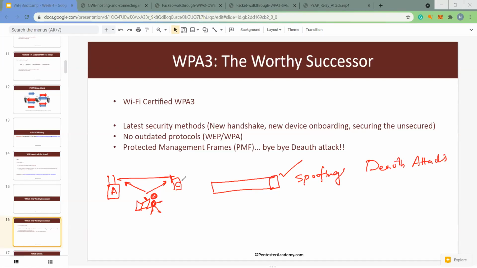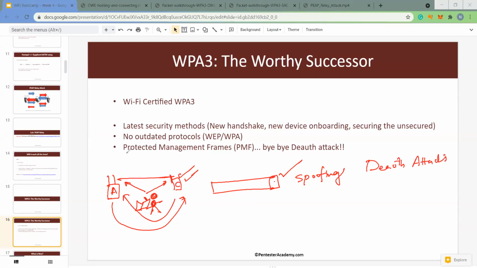If we are sending this to the client, it will look like it is coming from the access point. If we are doing the other thing, it will look like it is coming from the client. And we are able to do this because there is no way for the receiving party to know if the management frame is being sent by the real sender or some attacker like us.